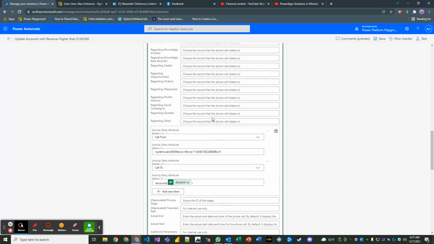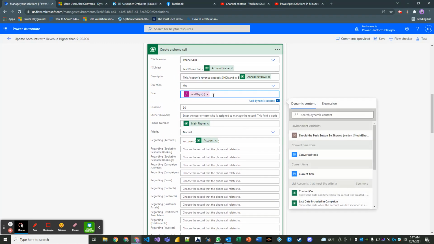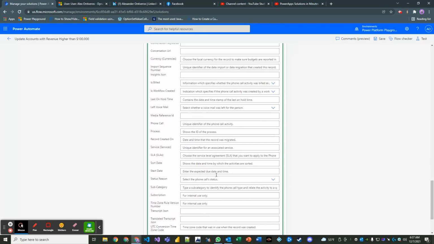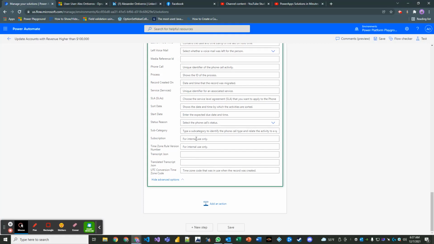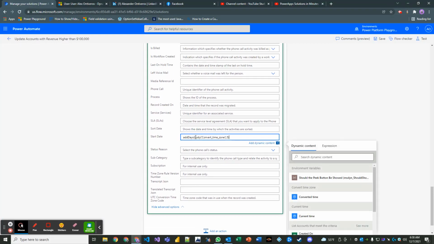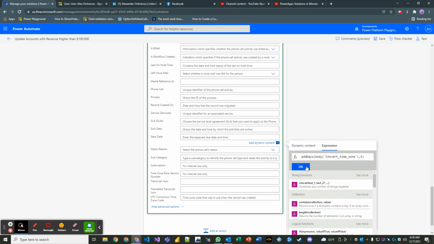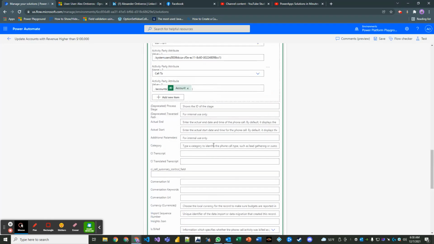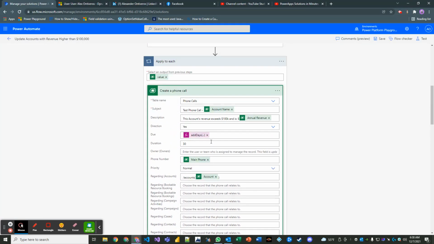So this would be the same expression right here. So we can take this expression and just copy it and paste it here. All right, so start date, that's the equivalent of scheduled start, and this one right here is considered scheduled end.